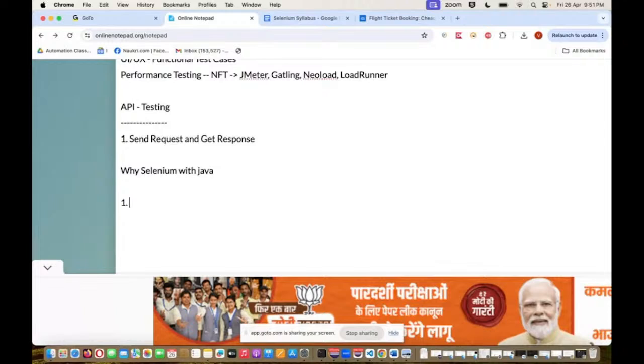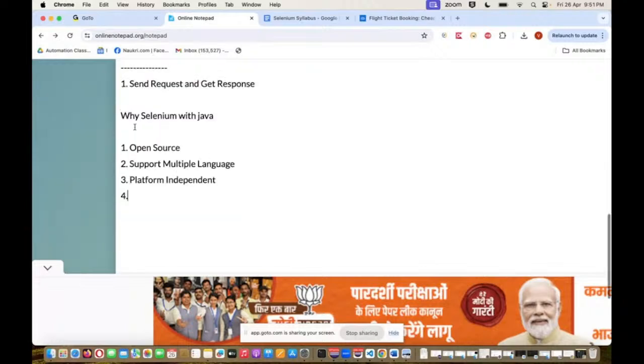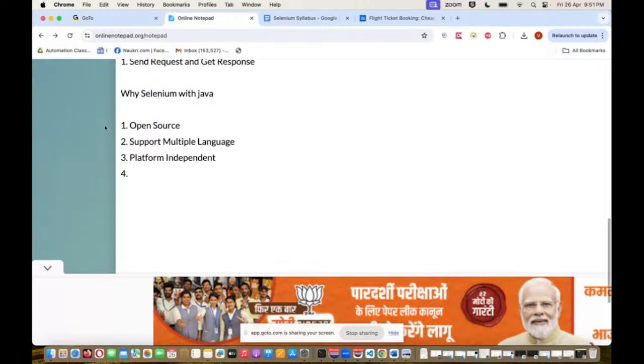It supports multiple languages. It can be executed on multiple platforms, any operating system, so it is platform independent. Anyone else? Multiple browsers. Yes, multiple browsers. Perfect.